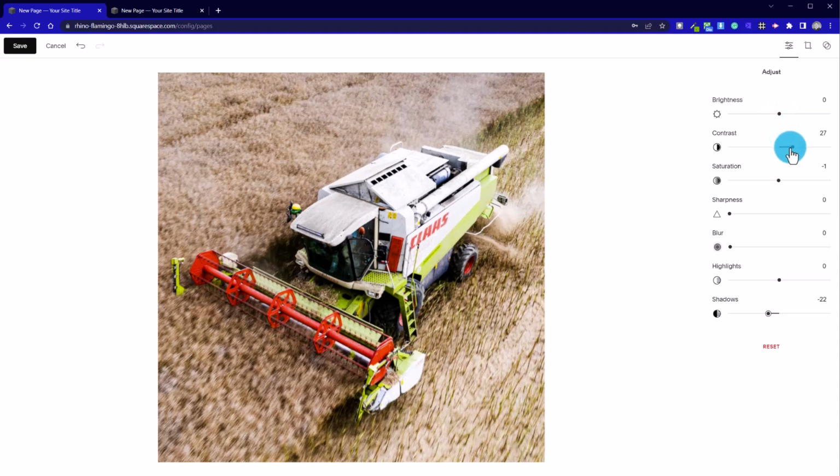And I might even just bring the shadows and not go over the top with the contrast, because we can see already a lot of these whites have been blown out. What we mean by that is when they get so white they can't get any lighter, and then we end up with different weird shapes in there where everything's going towards a bright white finish and it loses its natural feel to it then. I might just increase the sharpness of this image because it's going to be smaller than this.